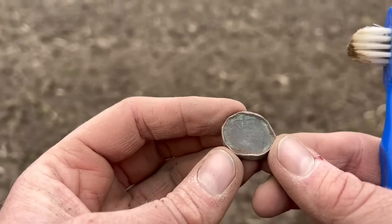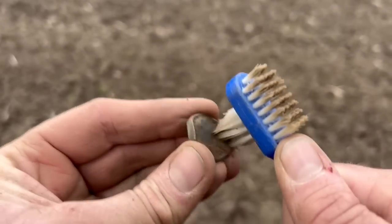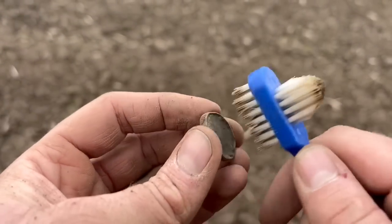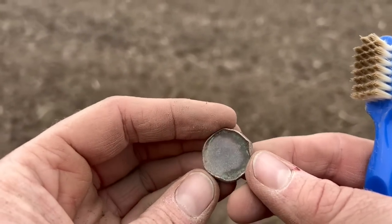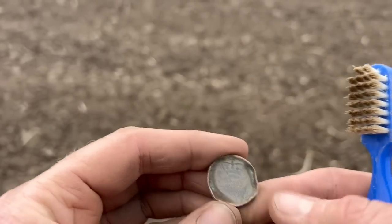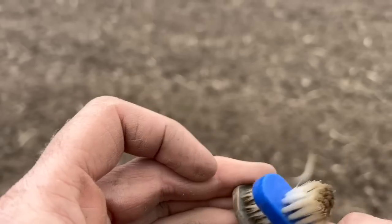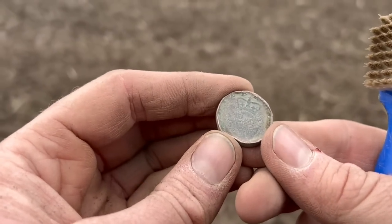Well, I can't say I've had one of them before. If it is a weight or something. Don't worry, this brush is very gentle. Before anyone says I'm rubbing off detail, I could look. It's tickly rather than taking off anything that it shouldn't. Not really much going on there, is there? But definitely something there. I tell you what, it's a harp, look. It's a harp with a crown above it. It's Irish, something Irish. Quite a lot of Irish stuff coming off this field and the one next door.